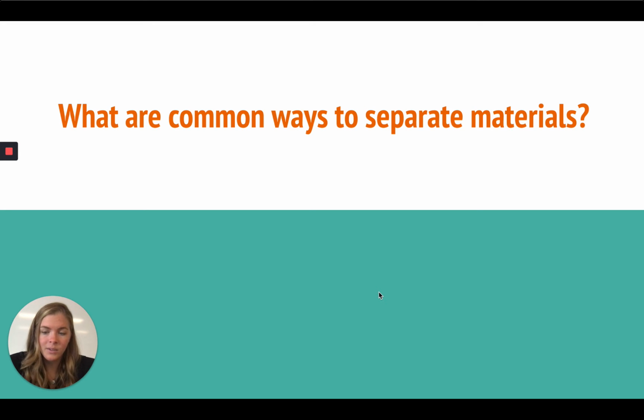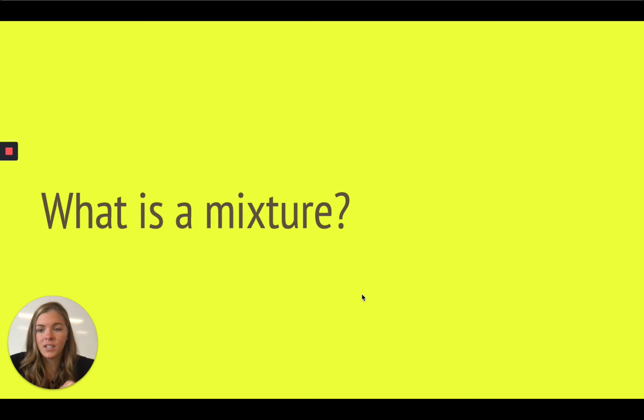Okay, so in chemistry there's three main ways to separate mixtures, and we're going to talk about those today. So I want to revisit the idea of what is a mixture first of all. Think back to our notes from earlier this week. What is a mixture? What does that term mean? A mixture is just a physical blend of any two substances. It can be reversed, most likely. It's not chemically changing anything, it's just a physical blend of two things.